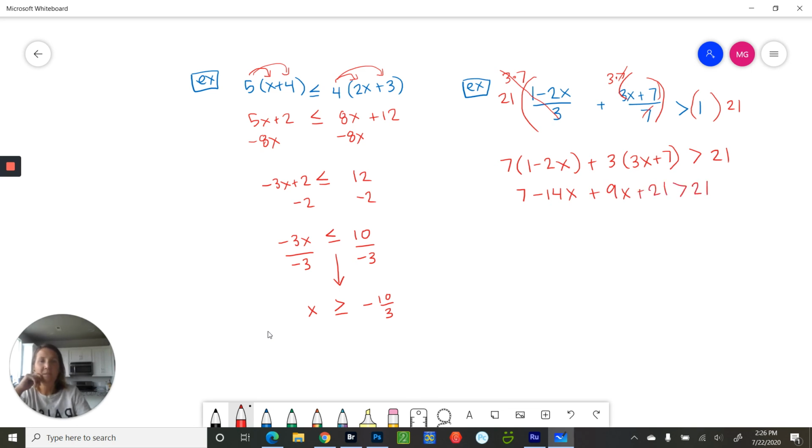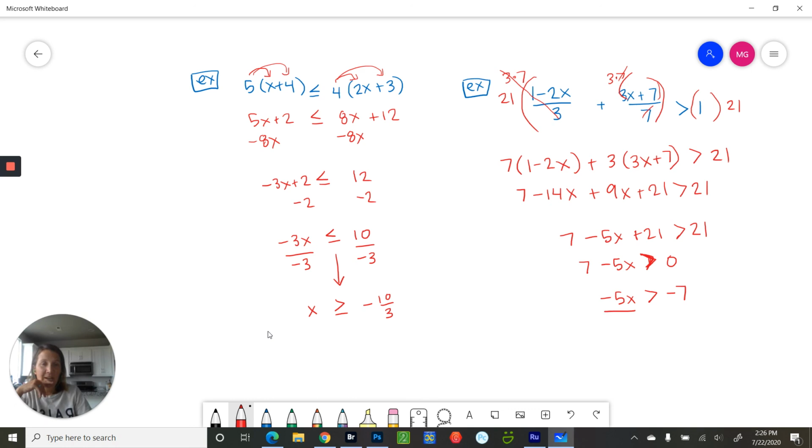And then I can start moving things to the same side to combine like terms. First, we can just combine this negative 14 and the 9. So negative 14 and the 9 is going to give us a negative 5. So my 7 here hasn't switched the sign yet because I have not multiplied or divided by a negative. Then here I'm going to subtract the 21, as I could combine like terms. Either way is going to give me the same thing. Subtract 21 from both sides, and that gives me over here a 0. Then subtract the 7. Now remember, subtracting 7 is not multiplying or dividing by a negative. It's subtracting, so it doesn't switch. So we're left with this here with a negative 7.